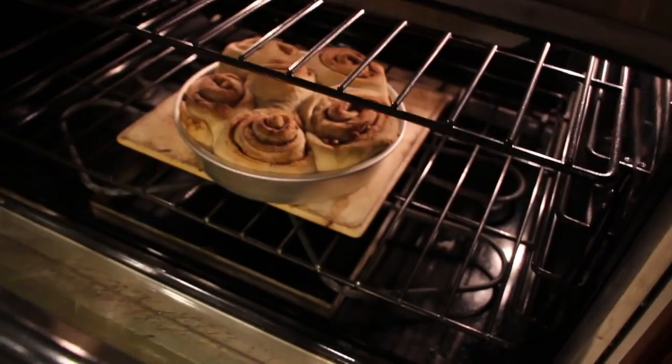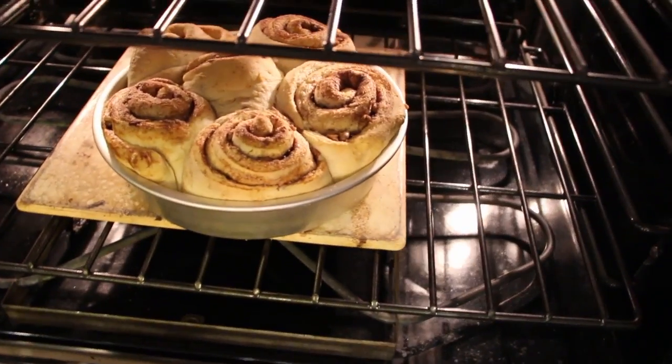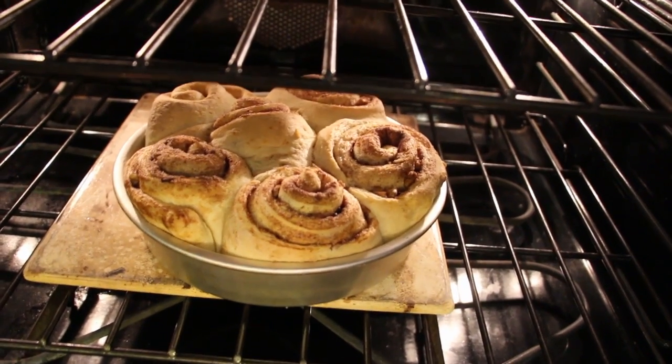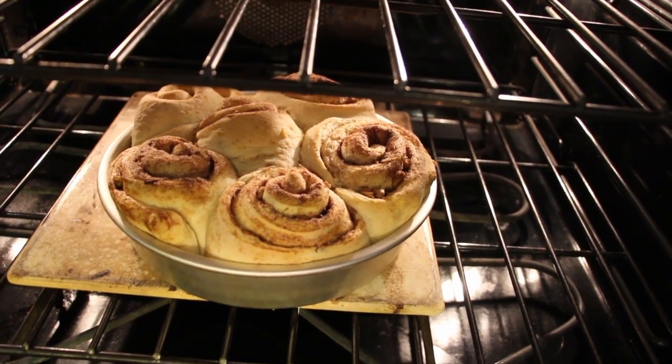Let me check on the cinnamon buns. Oh yeah, look at how nice they're turning out. You can see how nice they're getting. Few more minutes and then I'll be taking them out.